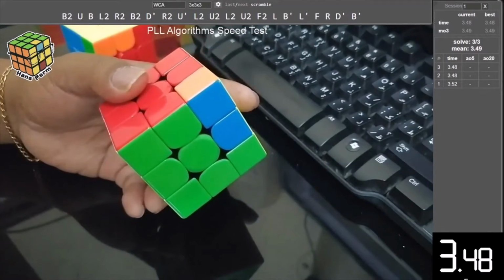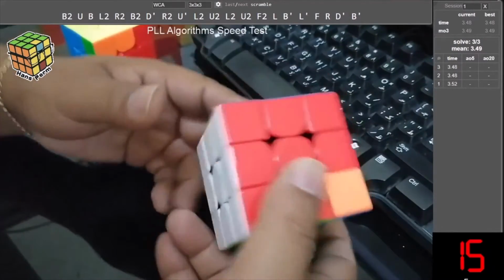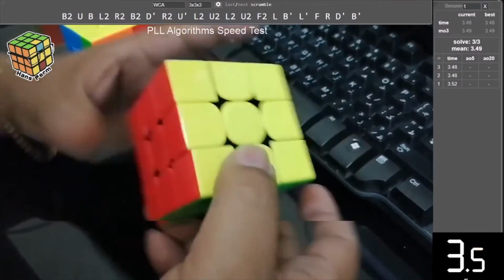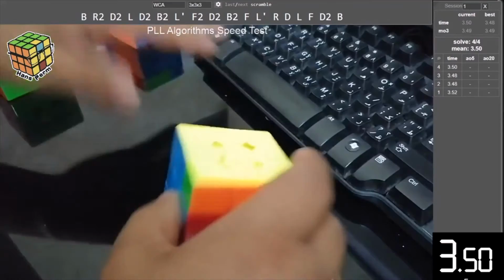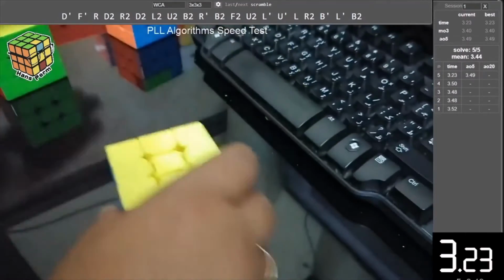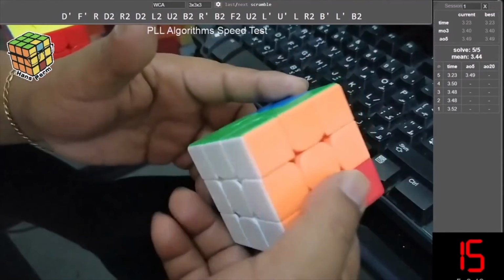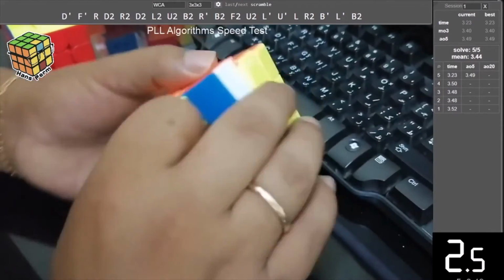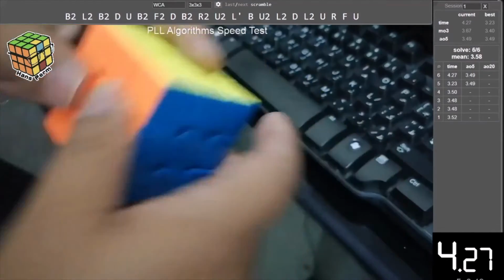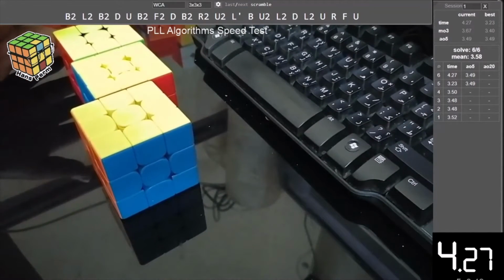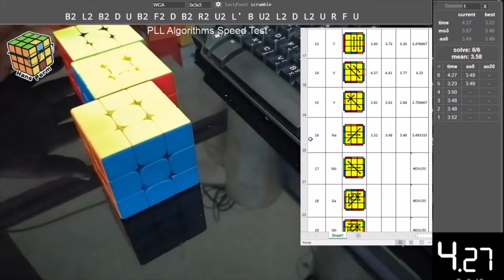Alright. Second attempt. And third attempt. Okay, got the lockup there. Right, so let's record this NB perm.